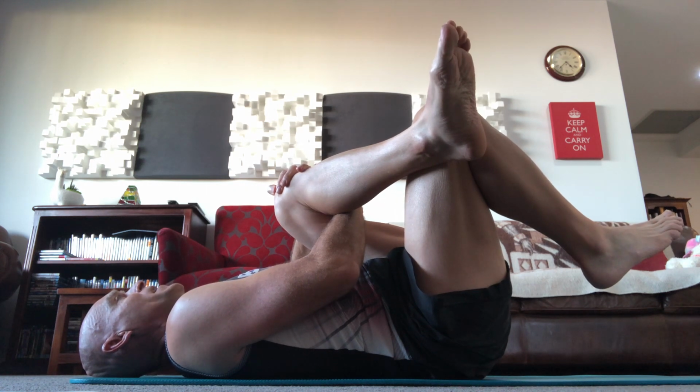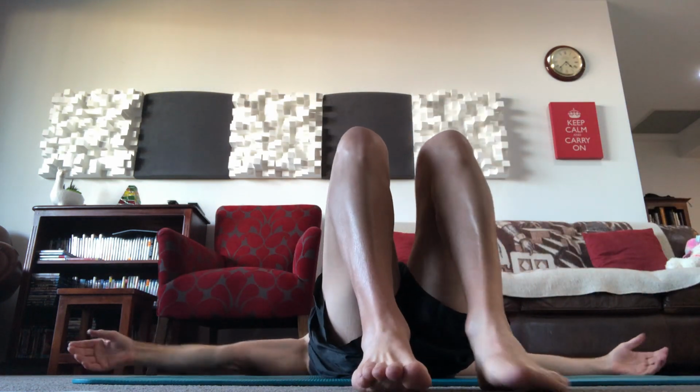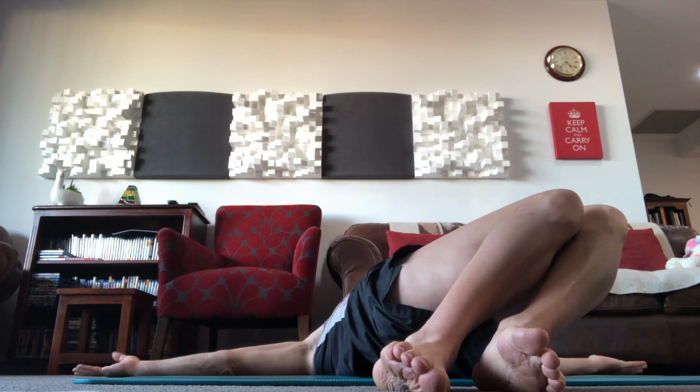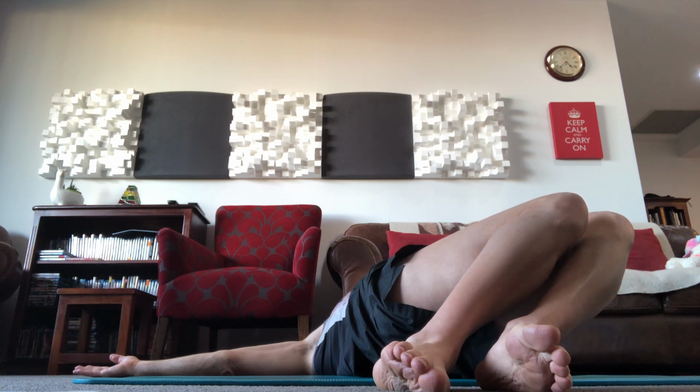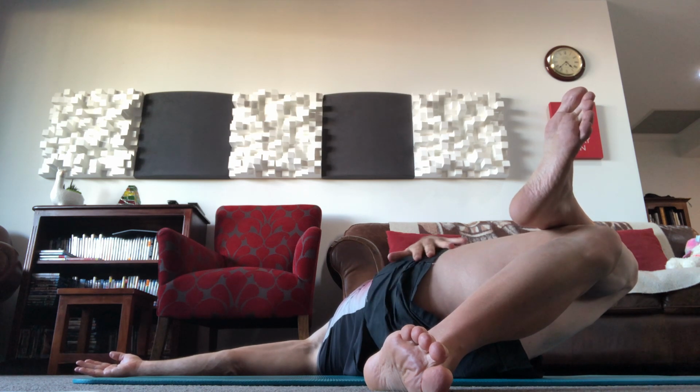Now when we do our spinal rotations, and I'm going to spin around on my mat so you can see a little bit better, we normally would drop the knees out to the left, roll the head to the right, and then we'd come back on the next in-breath. But what you can do is I've dropped my knees to the left, I can pick up my left foot and place it on the knee, and I can add the weight of my left arm and actually sink a bit deeper into this stretch. Now I'm feeling this stretch not just through the side of my hips, but also through the side of my lower back waist area, and muscles like quadratus lumborum and my obliques are getting a lovely stretch.